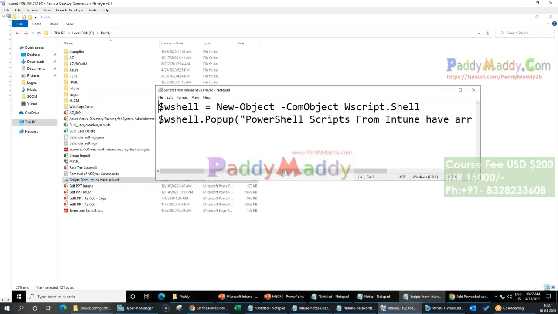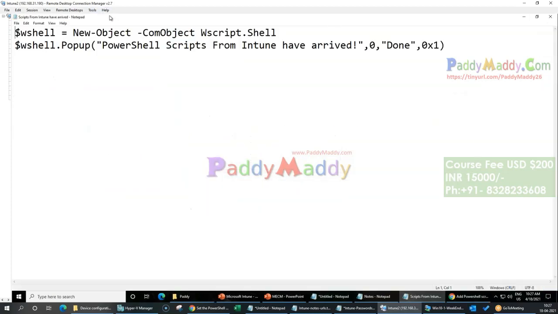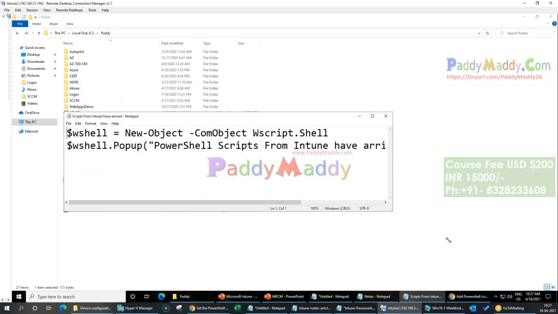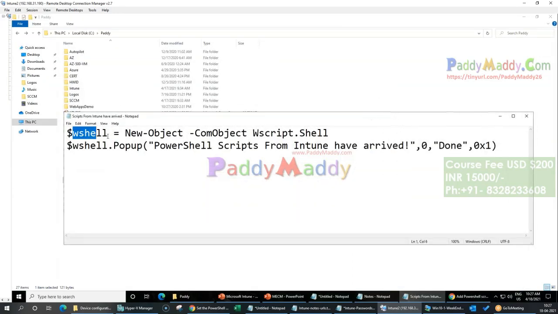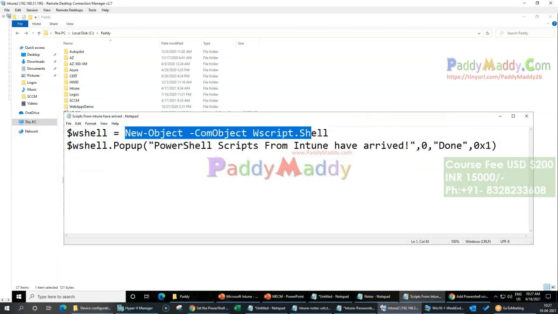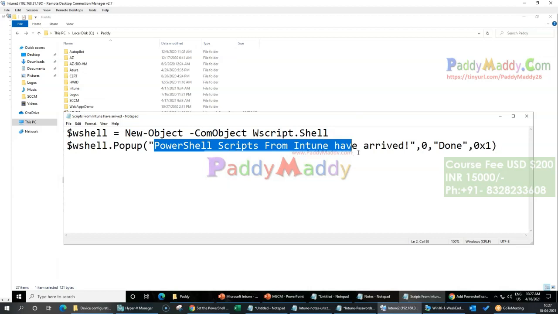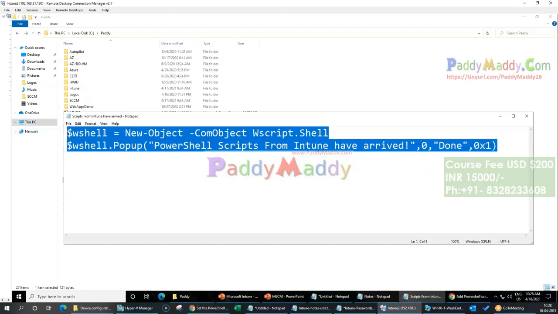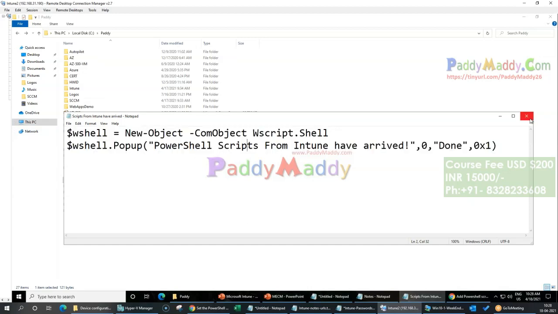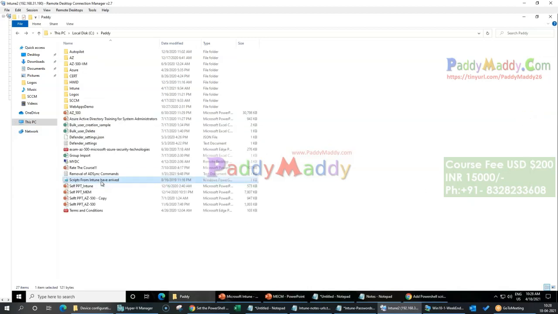It's a simple command: New-Object with WScript.Shell, showing a pop-up saying that this script arrived from PowerShell. That's it. You might have any script, but I'm just showing you a simple pop-up so that you know this script came from PowerShell.